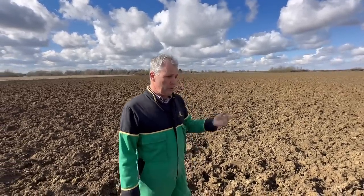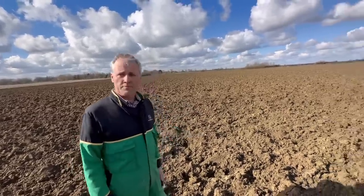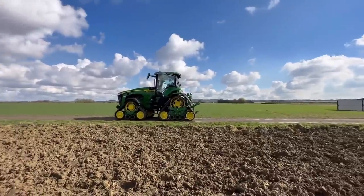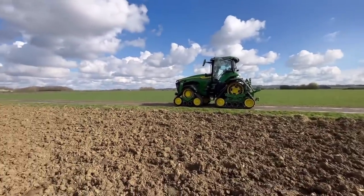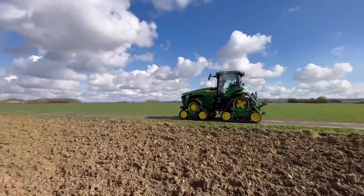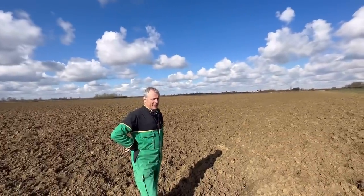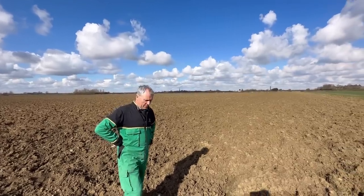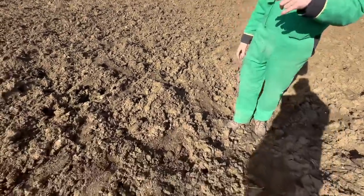We'll put our simple machine across this - we'll do it once with the Cooltype press and then in with our free-flow drill. Those of you who watch the videos will know the simple quick kit we use. It'll be on my YouTube in about two weeks' time. It'll be like a billiard table when it's finished. You can see why there are so many RAF bases - that's why Lincoln is known as the home of the RAF. This has been dragged three times with a big Superflow drag, not ploughed or anything.